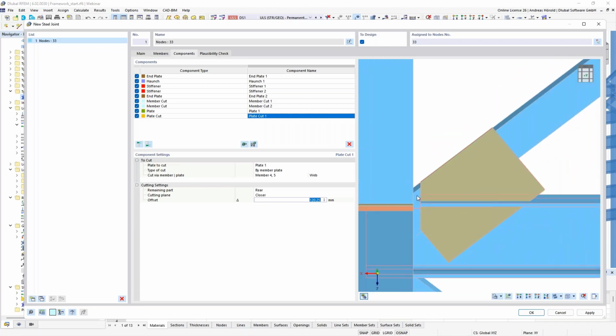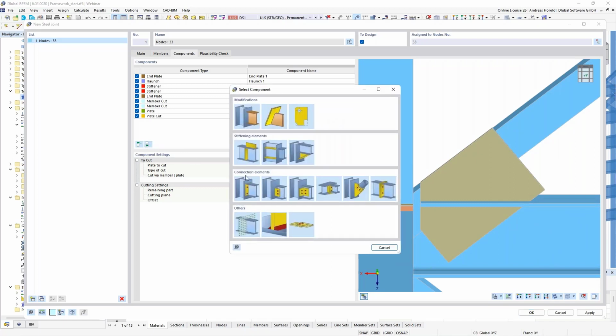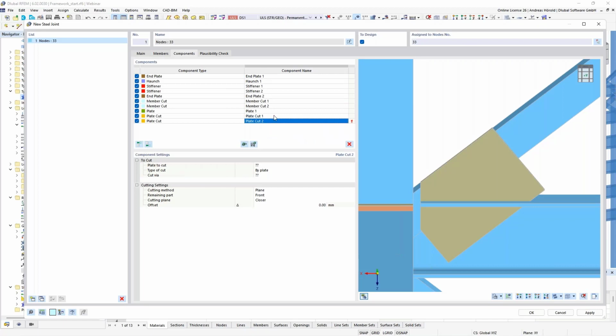Okay, this cut is quite okay. We enter a new cut. So again, plate number 1. By member plate, that's the same again.